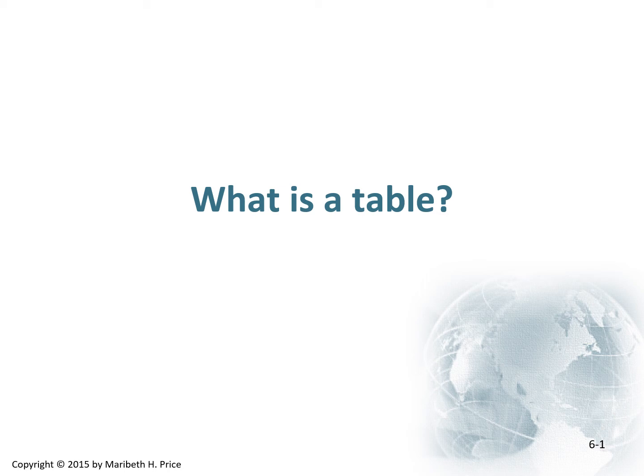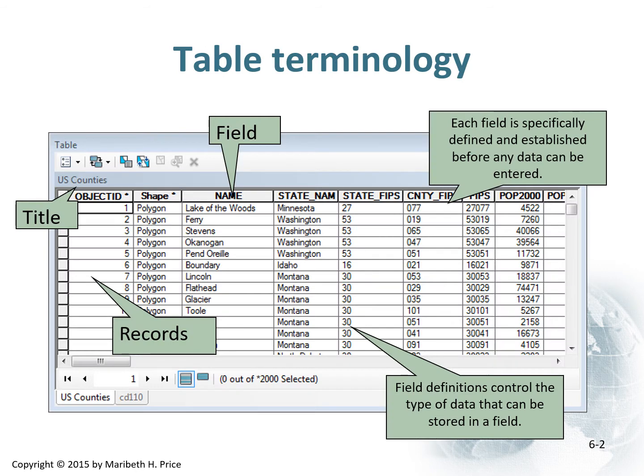Let's look at the basics. What is a table? A table follows a very standard format that we see in almost all databases. Most of you are probably most familiar with Excel, which is the Microsoft database program, and it has a very similar layout. Basically, columns are fields; columns go up and down, rows go side to side. Rows are individual records, and then within an individual cell, you have information.